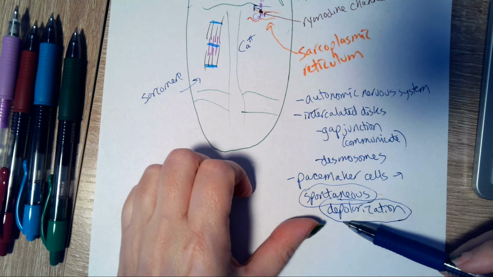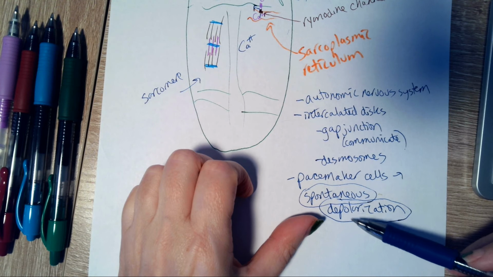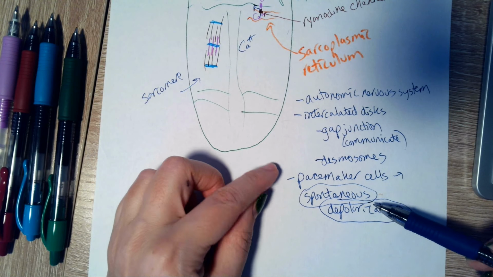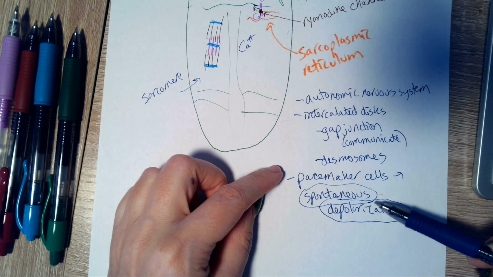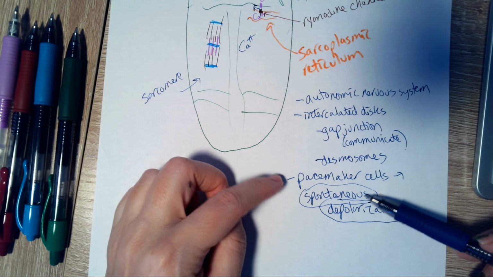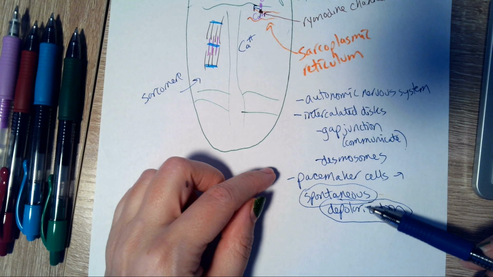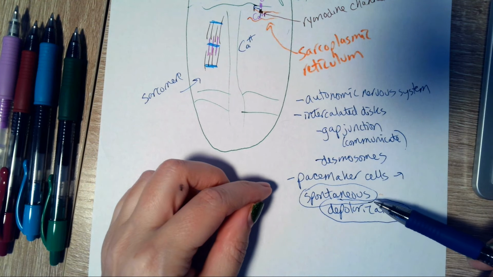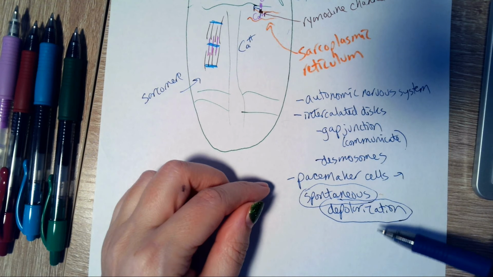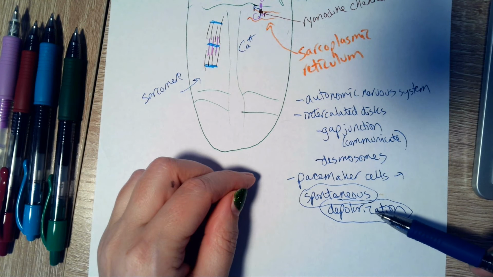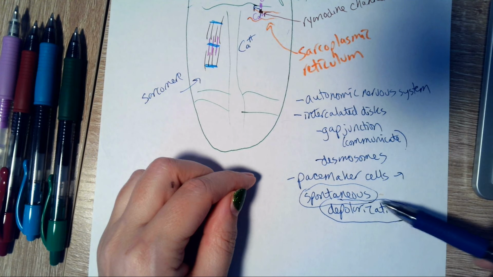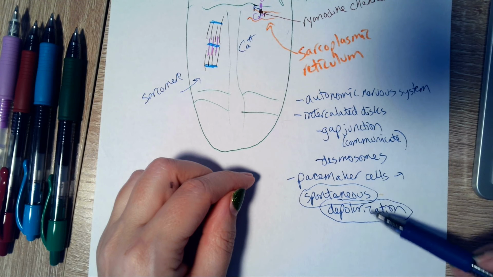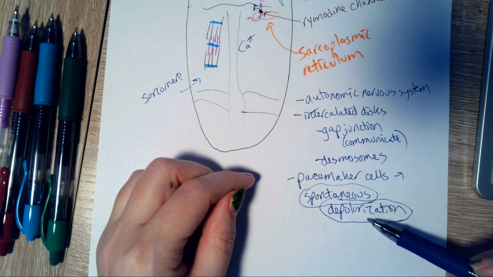So when a cell depolarizes, that is something that is going to tend to stimulate a cell, cause it to do whatever it is that the cell does. So in the case of a pacemaker cell, it would be firing an action potential. It's going to spread throughout the heart to other pacemaker cells and then eventually to the cardiac muscle cells that are responsible for contracting and pumping blood through the heart. When a muscle cell depolarizes, that's an action potential that causes it to contract. When a neuron has a depolarization, that could cause it to have an action potential, which will cause it to release neurotransmitter. So we're going to see a lot of depolarization in the weeks to come.